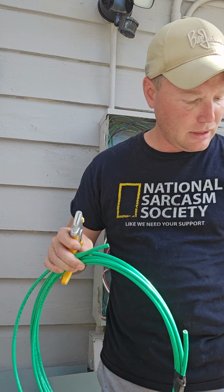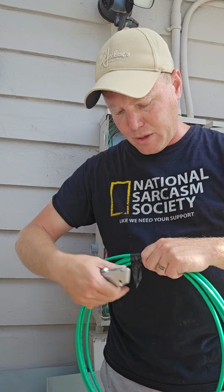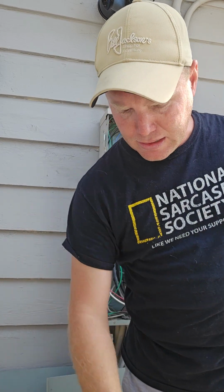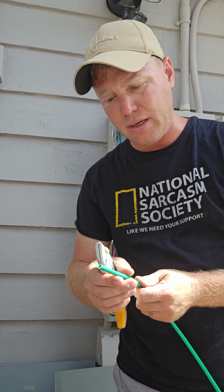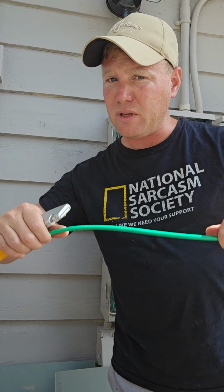If you guys are wondering where to get this wire, go to Home Depot. The wire that I'm using is 6-stranded. Could probably get away with 8, but it's honestly better if you use 6. So this is 6-stranded, so it's 6 gauge wire. See the size of it? It's thick stuff, but it's rated for 50 amps.